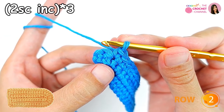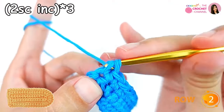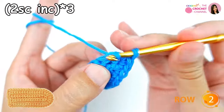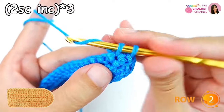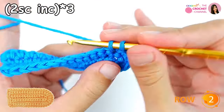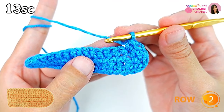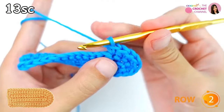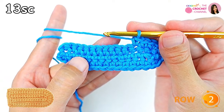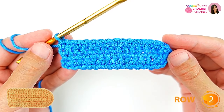Next, crochet 2 single crochet increase for 3 times. 1, 2, first time. 1, 2, two times. 1, 2, three times. And then crochet 13 single crochets. 1, 2. Keep continuing and see you when you are finished. Now I have finished with 13 single crochets and create the second row.